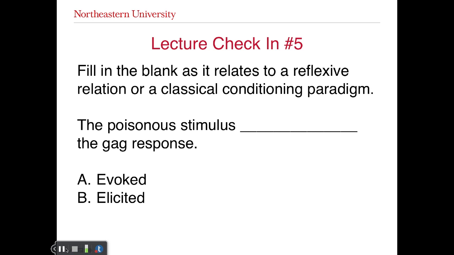One last lecture check-in question, and this is a very, very important one, where you would like to fill in the blank, assuming that this is a reflexive relation or a respondent conditioning paradigm. So the poisonous stimulus blank the gag response. I think I've said elicited sometimes in this lecture. So I hope elicited was the answer.